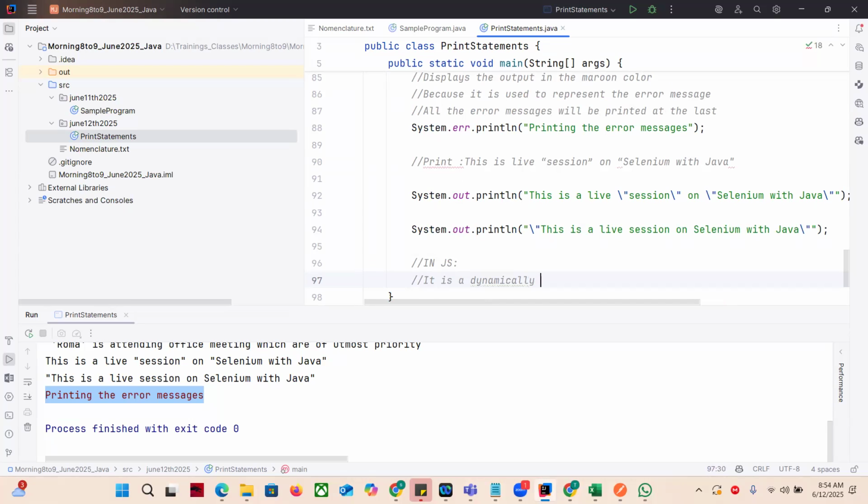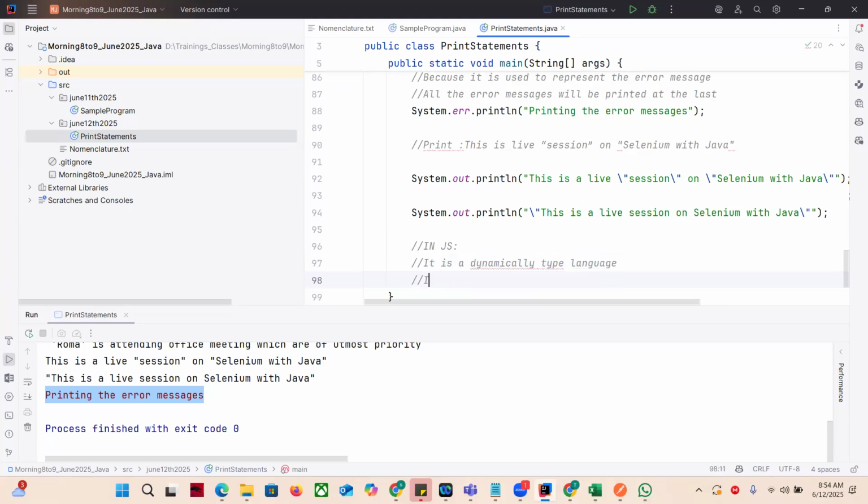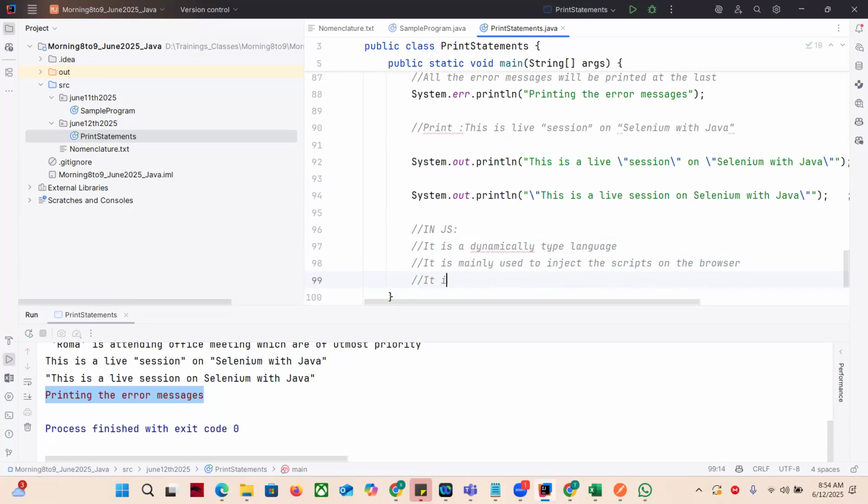Second thing, it is mainly used to inject scripts on the browsers. Correct? You cannot say it's an interpreter or compiler based language because its main job is to run on the browsers, right?